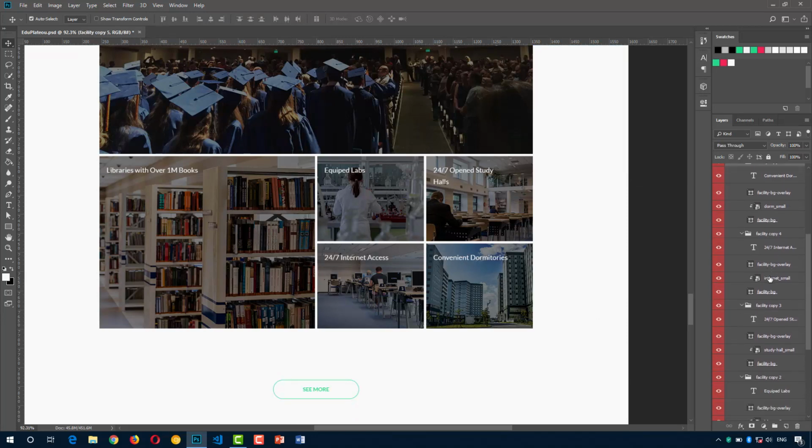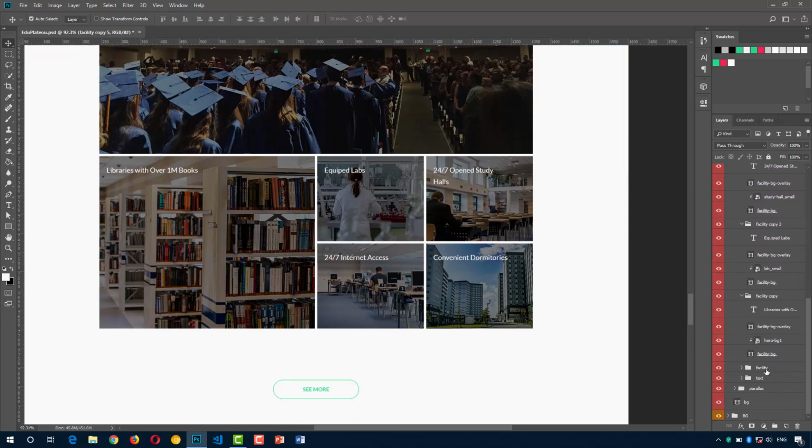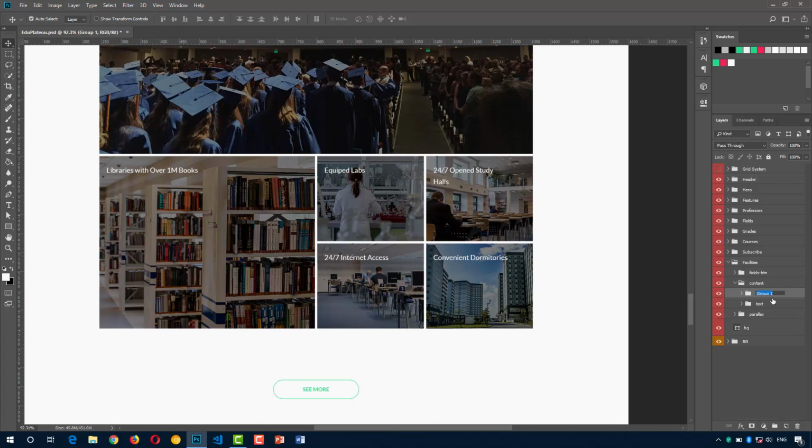Okay, let's select all 6 facilities, group them with Ctrl G, and name the group Facilities.